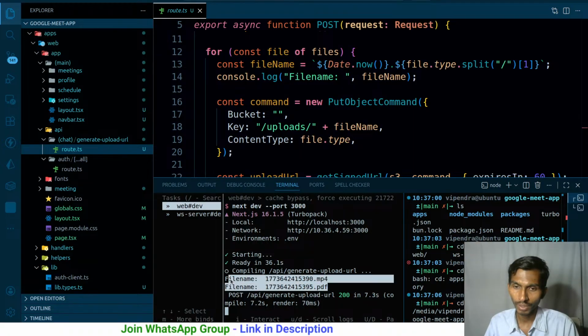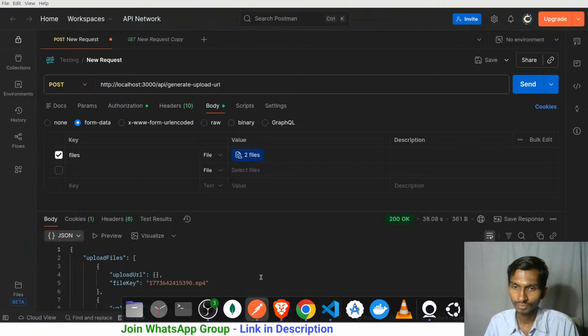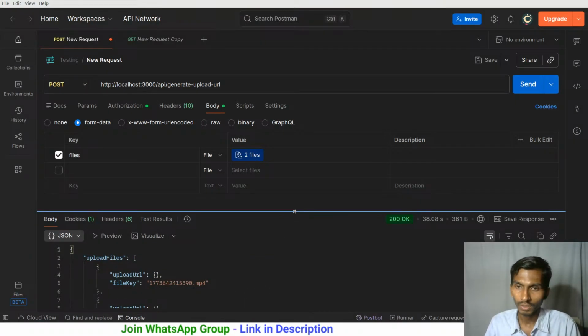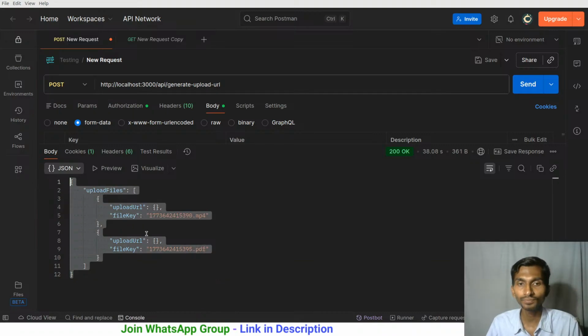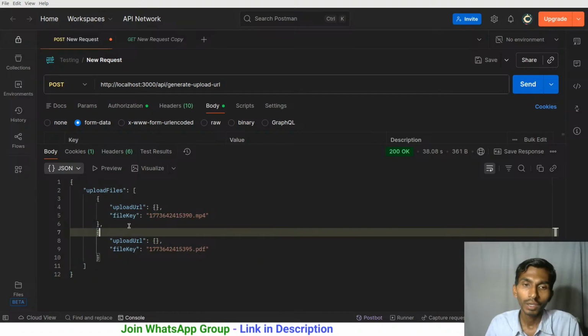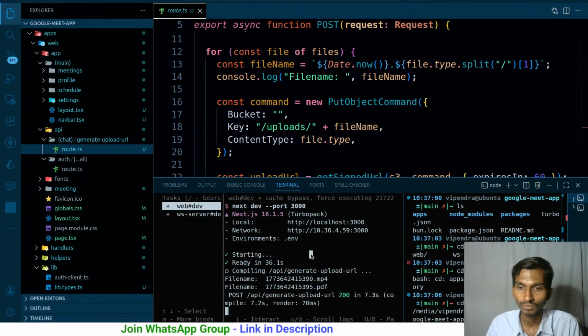These are the file names. 2 files I actually uploaded, and on the front end side I actually got upload URL, which is nothing but an object. File key is this. So ultimately I'm getting the file key. That simply means they are the file names, and upload URL. This is problematic. This is just an object.